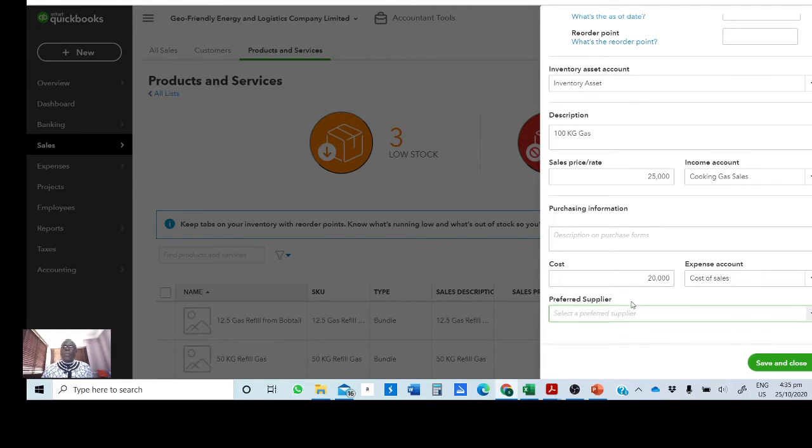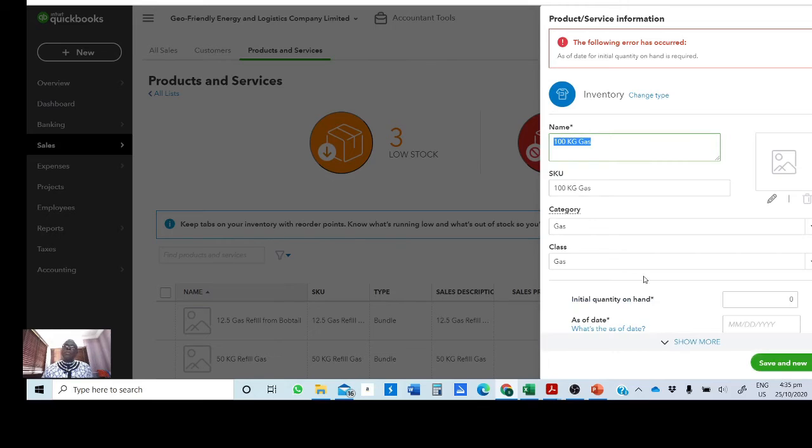So each time you want to sell this product, it suggests the selling price of 25,000 naira, and the cost of sales will be charged with 20,000 naira. You can see I have the option of save and close or save and new. If I intend to set up another product, what do we have?